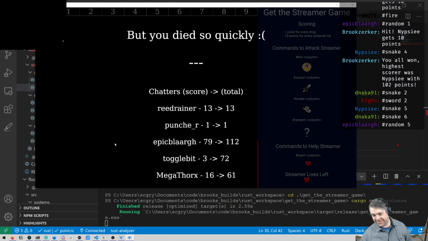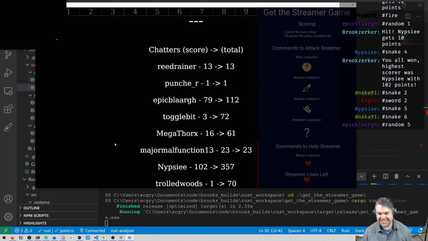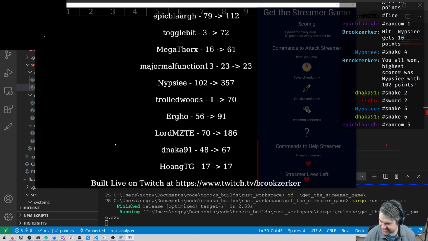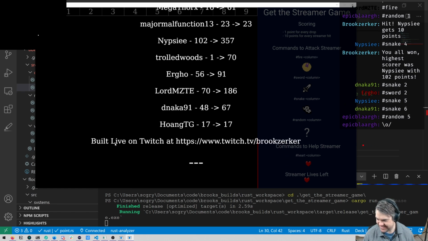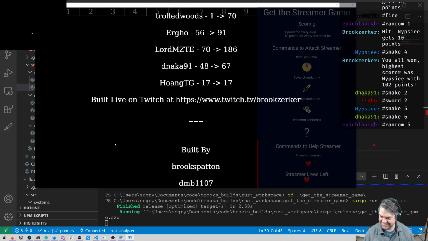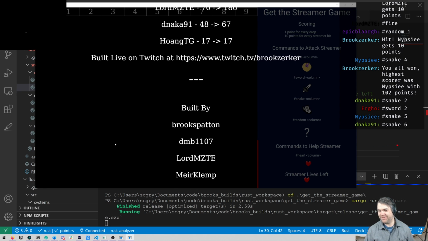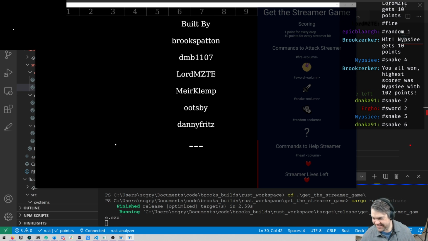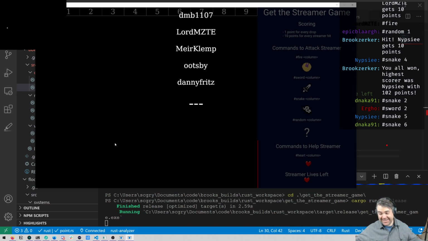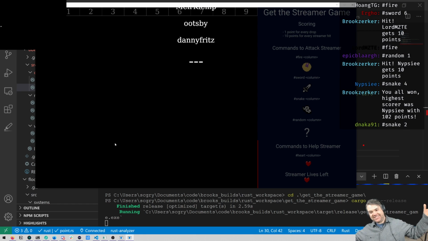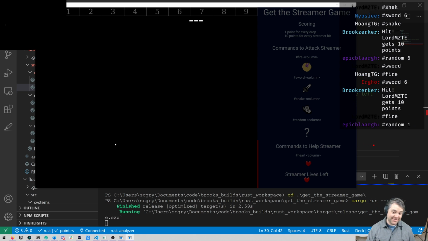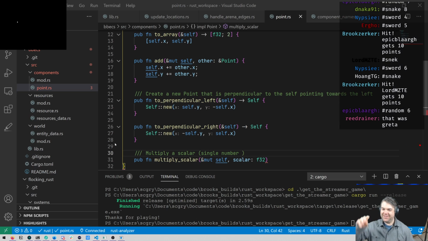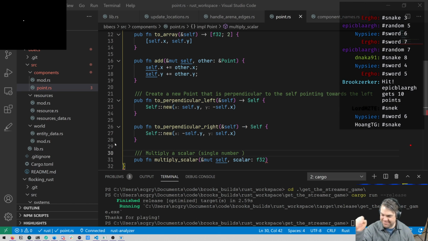With 102 points this time? That is a crazy score. Nipsey, congratulations on the 102 points. Yeah, those snakes combined with the swords, and even the fires, it didn't help. It just extended the game a little bit, which is good. That's what it was meant for, to extend the game so I don't literally lose immediately.